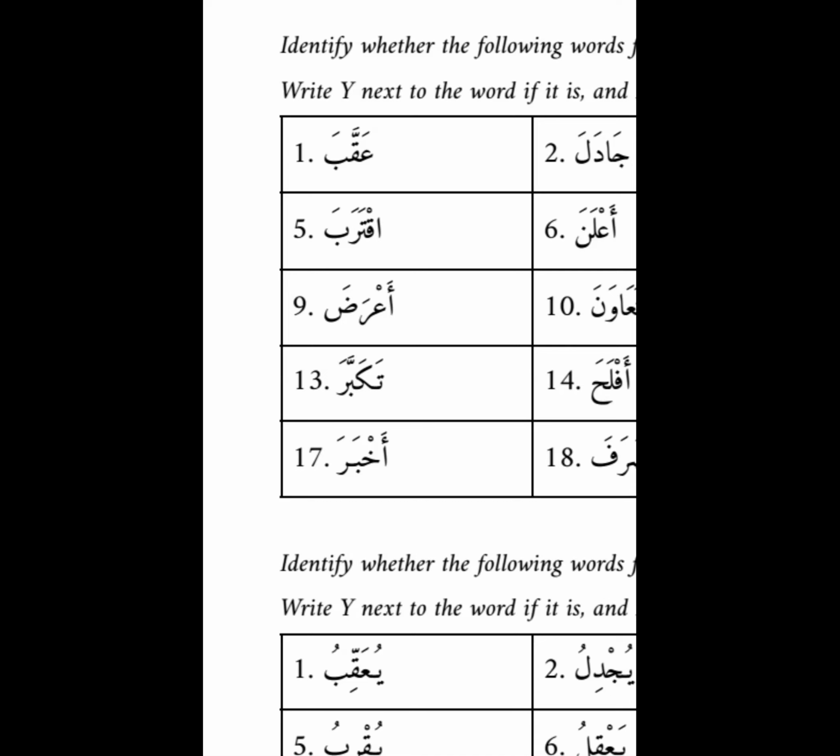Now, iqtaraba and inqalaba family are more similar together. The difference is the noon. So many words sometimes overlap between these two families, and it's difficult for us to recognize which family it is. So Ustad said that if you have only the noon sound without any ta, then that's inqalaba family, right? But if you have a word which has both a noon and a ta, then that will be iqtaraba family. And if you only have a ta after e, then it's definitely iqtaraba family.